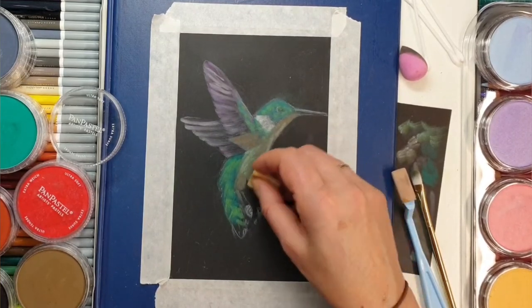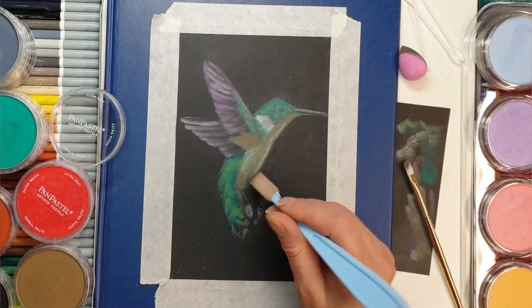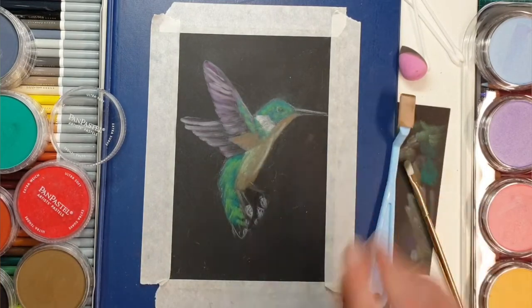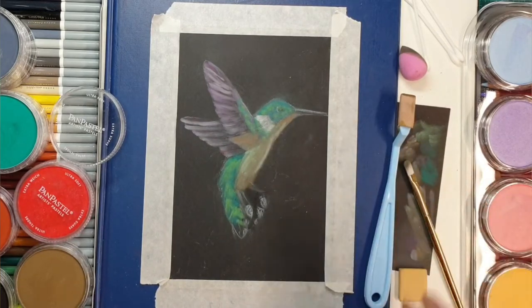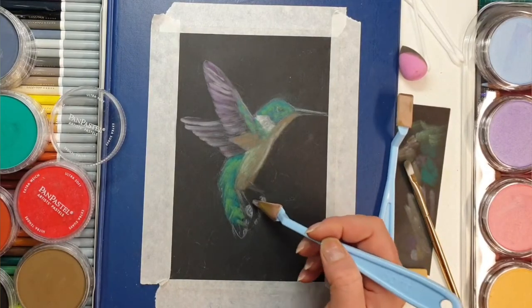I just realized that I had a little mistake here, in the tail when I drew it. So I'm fixing that.